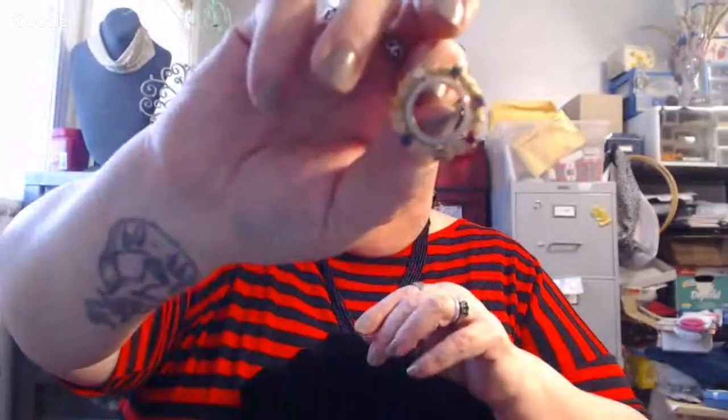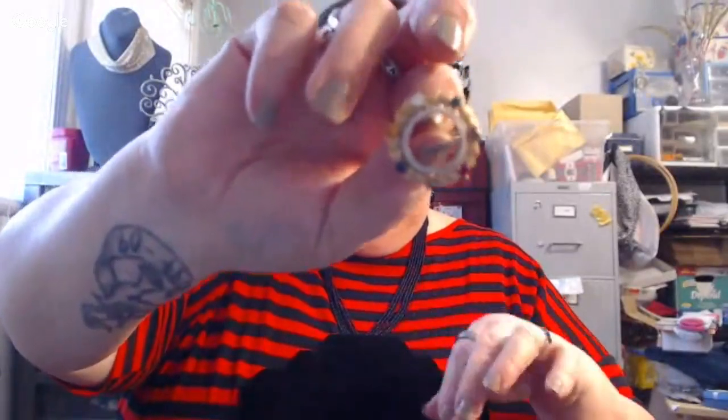And here's a beautiful little brooch that I forgot was in here. This stuff just hasn't been put away. It just got stuck in the bucket back there. So let's see if it'll focus in. It's almost like a mother's brooch, like for mother's rings. Oh, it's missing a little rhinestone. I'll have to put a little rhinestone in it. Drats. Hey, there's a little blue one right there on my counter. It's not big enough.